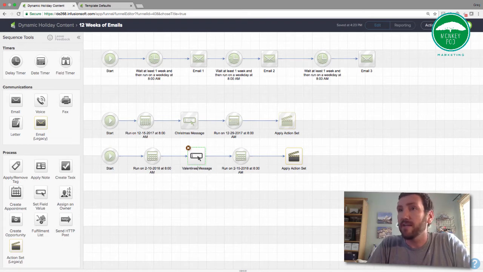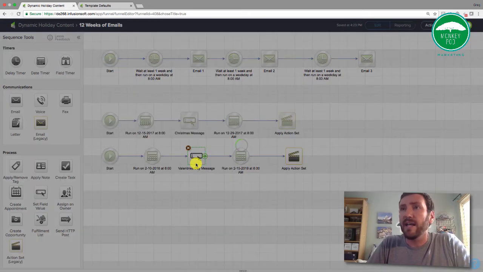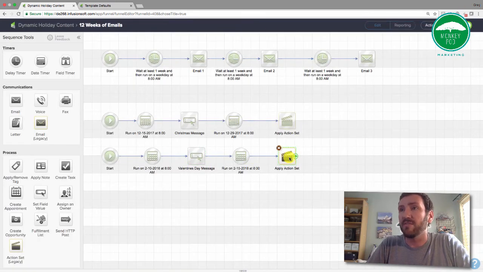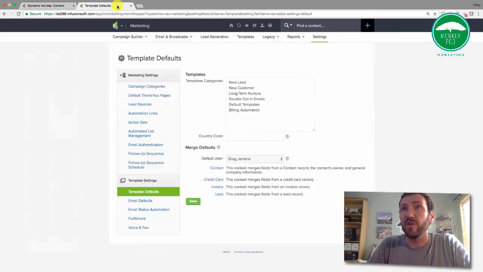So Valentine's Day. And again, just add whatever you want your closing salutation to be here, which would be wishing you lots of love this time of year. Happy Valentine's Day. Okay? And to ready. And then we don't even need to change the action set, because this same action set is going to restore that field to a blank value, which is where we will leverage that default that we set up over here.